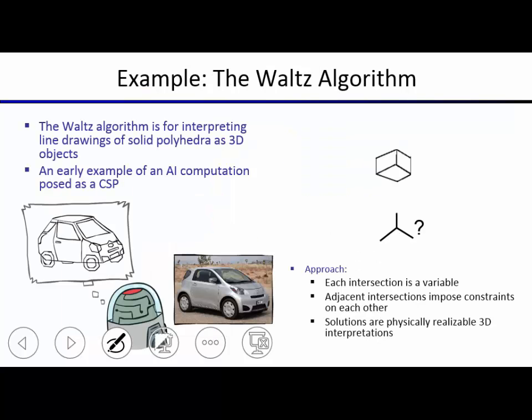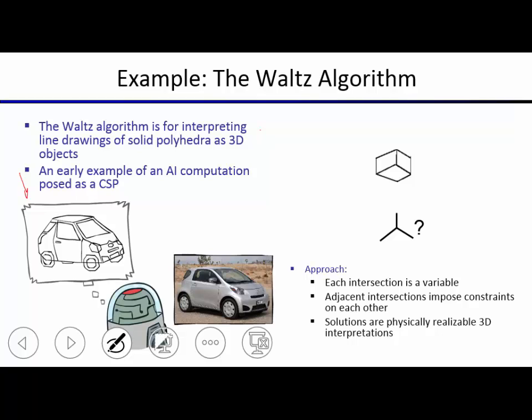Okay, here is another one. So this is one from the old days of AI. People were starting to study computer vision. And they said, well, the essence of an image is kind of in the line drawing of the image. Because if we try to understand that there's a car there, whether it's silver-colored, gold-colored, red-colored, and so forth, doesn't really affect the fact that we think it's a car. It's really the shape, and the shape determines the edges, essentially, in the image. And so this kind of line drawing here would be a more abstract representation of that image.